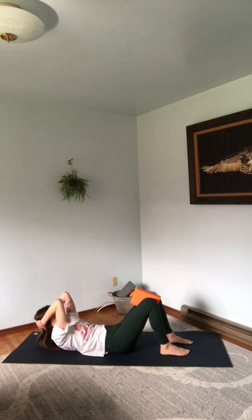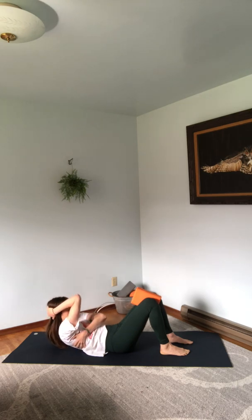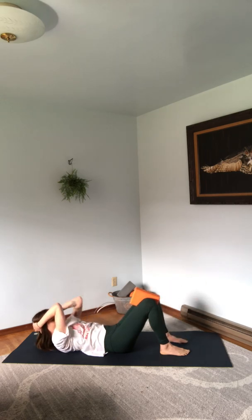Everything hugs in. Left hand reaches around to your outer right ribs. Pull them in, get higher off the right shoulder. Little baby turn to the right. Option to extend your left knee. Keep the low belly pulling in. Little baby lift of the tailbone. Left foot down and release.